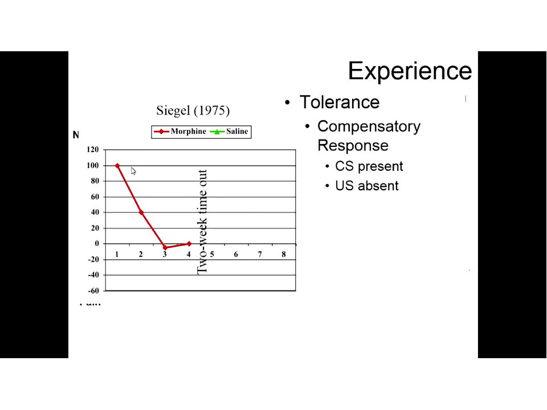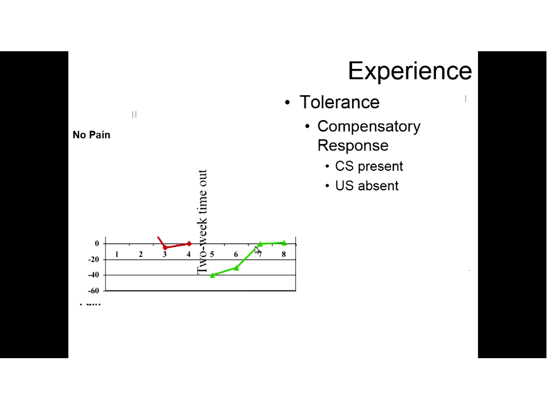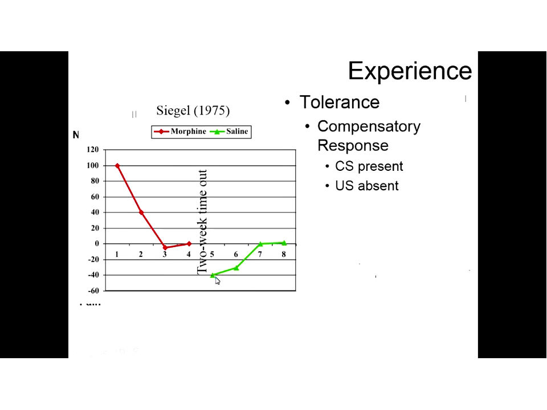For the next study, here is the development of tolerance. This is a change score here, showing that now they're taking much longer to lick their paws, to now they're taking the same time to lick their paws as they did prior to the drug administration. We give them a saline injection after a 2-week timeout period, where they never are back in that room. We give them saline. Now they're licking their paws much more quickly than they would normally, showing that maybe they're more sensitive to aversive stimuli.